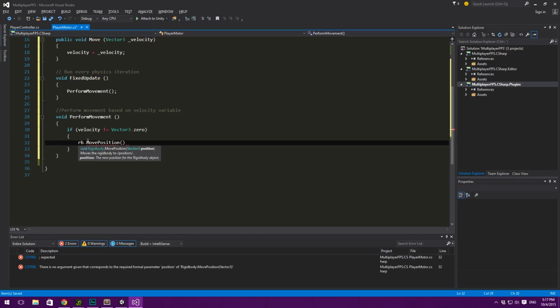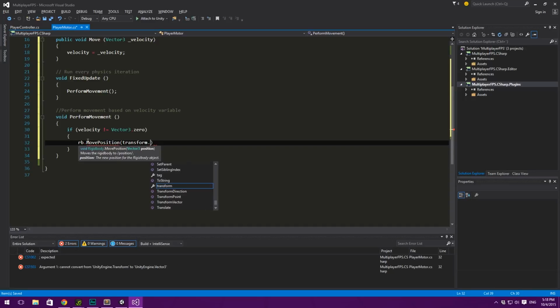This takes in the position that we want to move to. And this is different from transform.Translate, because this will actually stop the Rigidbody from moving there if it collides with something on the way. So this does all of the physics checks and the collision checks and all that, but is much easier to control than the AddForce method.